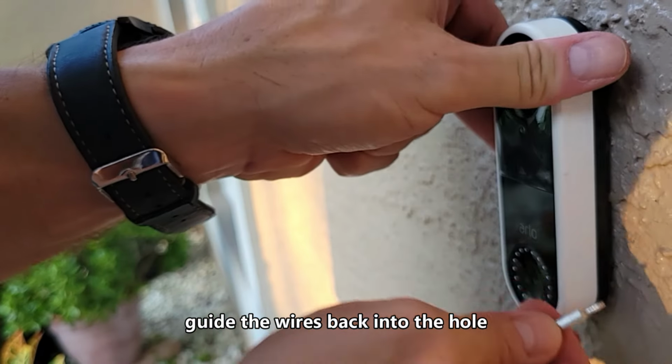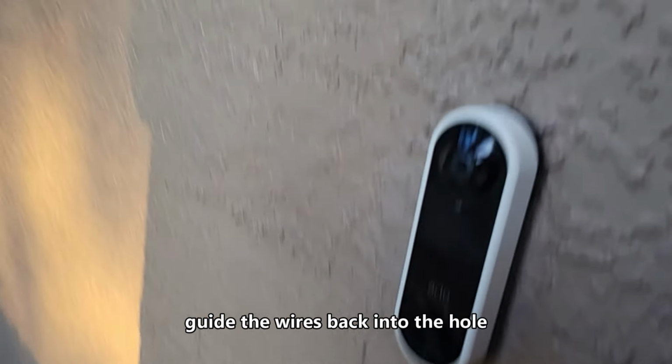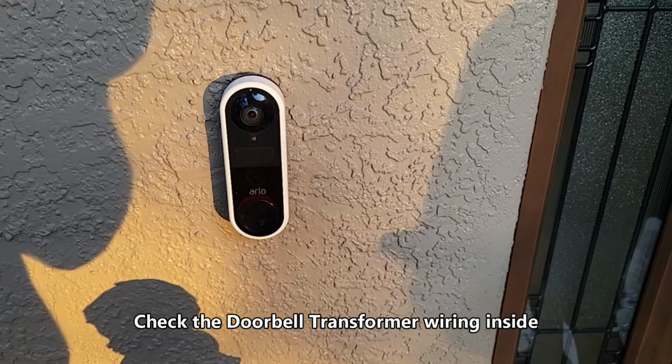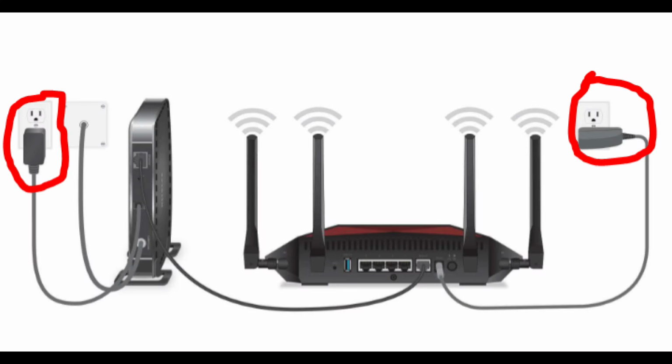It'll take a couple minutes to boot up. You should see the lights start to flash. If you don't see any lights flashing, then you could have a home circuit issue, or maybe the video doorbell itself is defective and you might have to replace the whole unit.